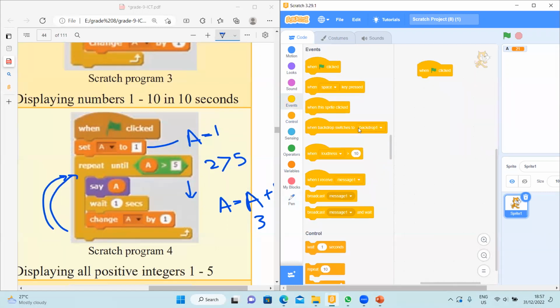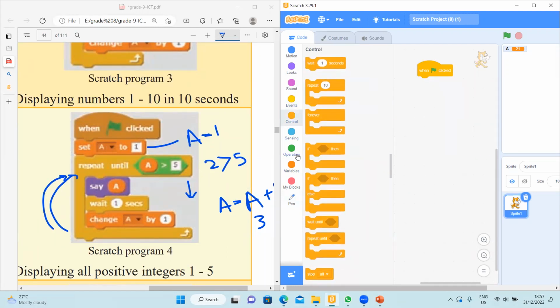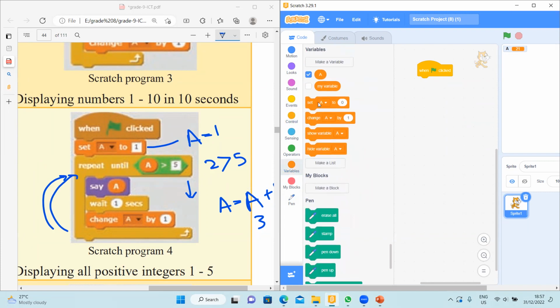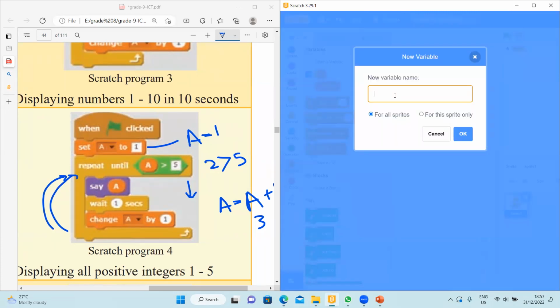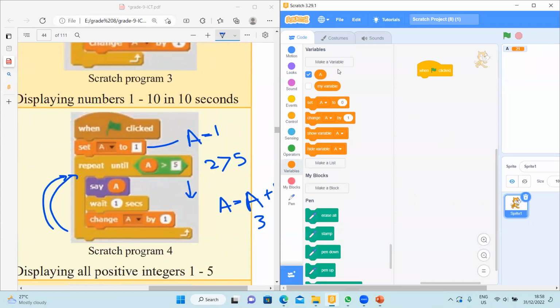Take the starting flag, then go to Variables, Set variable. I have already done it, so I have the variable A. Click on Make a Variable, give A here, and then click OK. Then you will get this one. Then set A to 1.